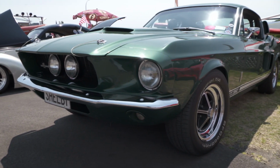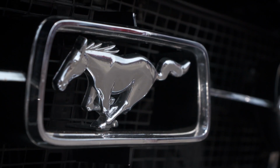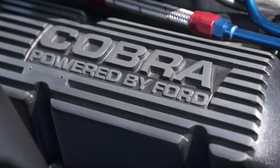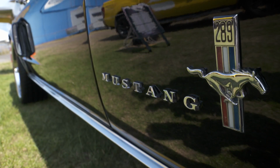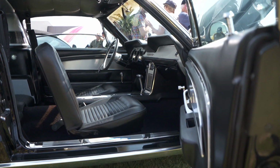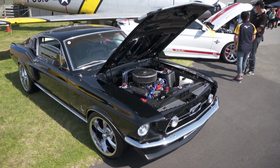And of course, we can't forget the Mustangs. From the host club, Ray and his 67 Fastback. This one has a bit of a resto mod. We've done a few tricks to it, but essentially it's still running its original 289. Perfect engine, super reliable. We've twigged it up a little bit with some alloy heads and a decent sort of a carby, etc. Hidden a bit of wiring just to make it a little bit trickier inside the engine bay there. Interior, I've classed it up a little bit, add a little bit more of my own personal flair in there. And as you can see, it's come up really trumps.